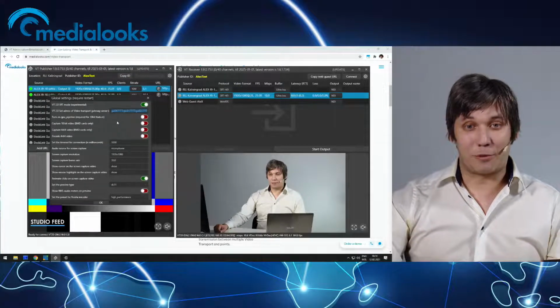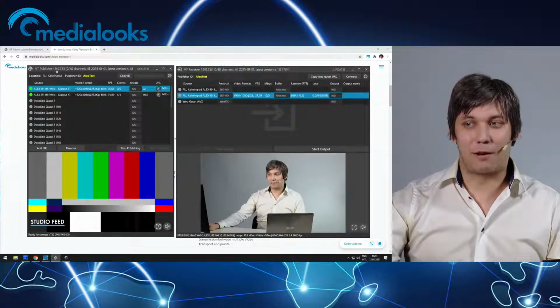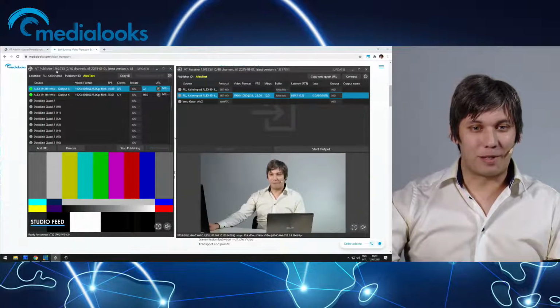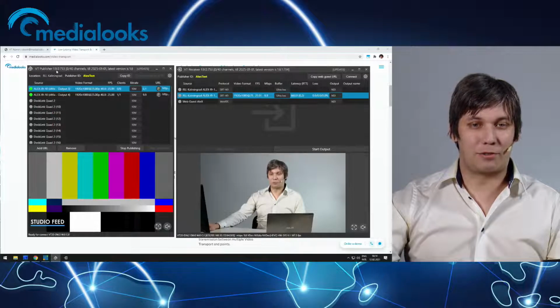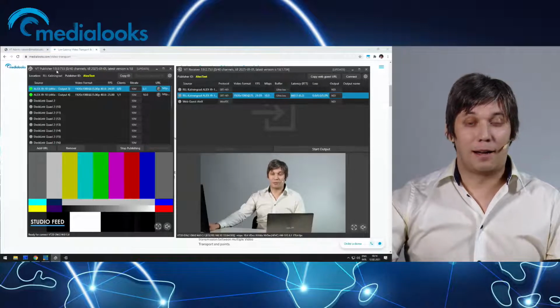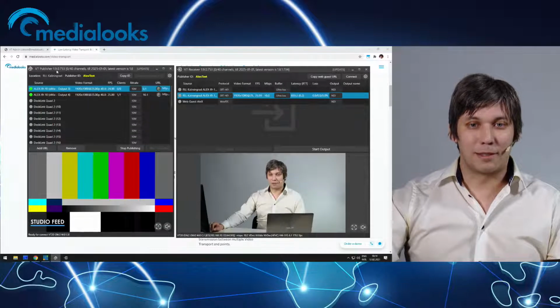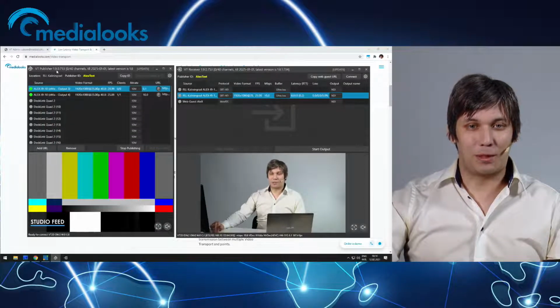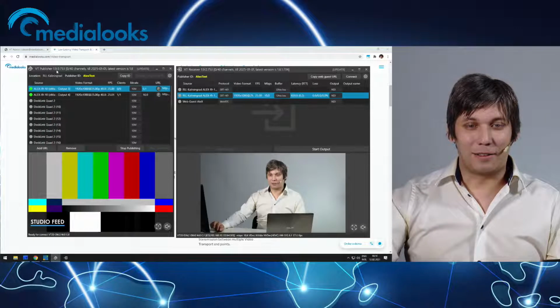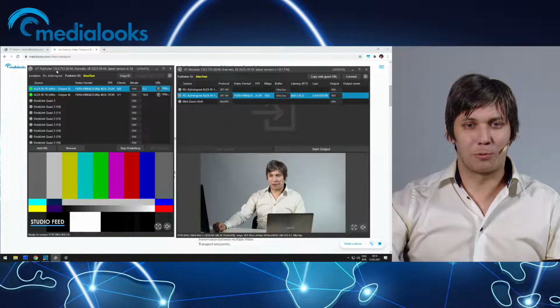By the way, regarding the numbering, some of our clients have already asked why the version number is still 1.9. The reason for that is pretty simple. We are already introducing the connection protocol we are going to use in Video Transport 2.0, but the user interface is still the old one. So in this transition, we made this intermediate version 1.9, which already has a lot of improvements in terms of the connection protocol we use.